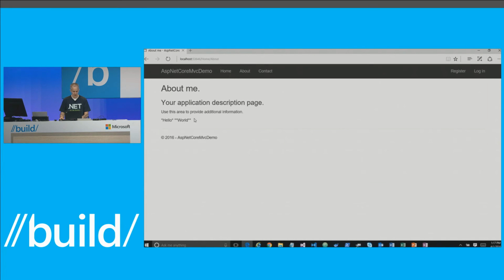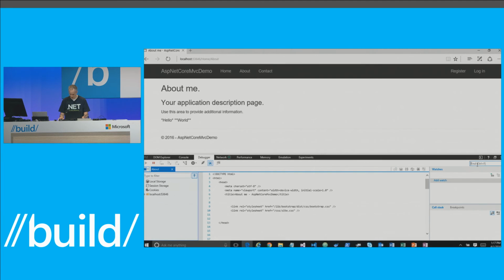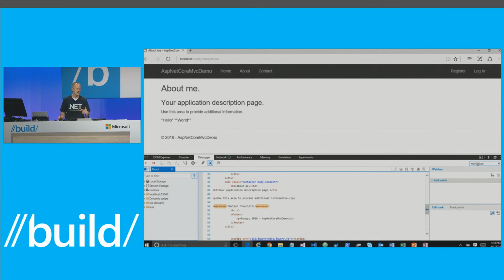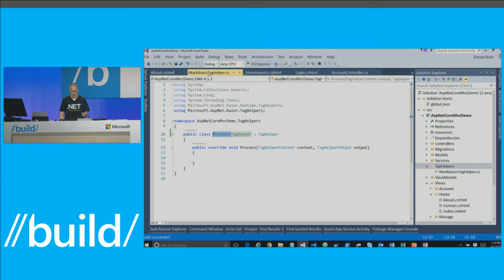All right. Now, you'll note I'm not getting Markdown yet because I didn't implement anything, right? I just threw some tags in there and created a tag helper that didn't have any implementation. In fact, if I go view the source and I search around for Markdown, in fact, I'll find that Markdown tag. It just got spewed down. The tag helper didn't do anything with it because I didn't actually implement this process async method. So let's do that really quick. I'm going to do some async stuff in here. So I'm going to make this async.